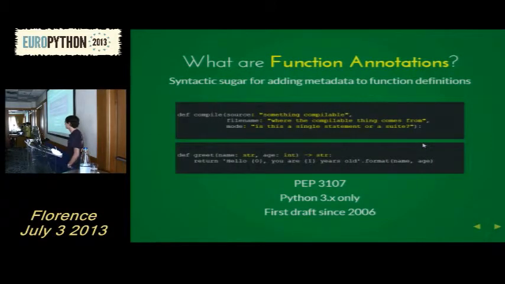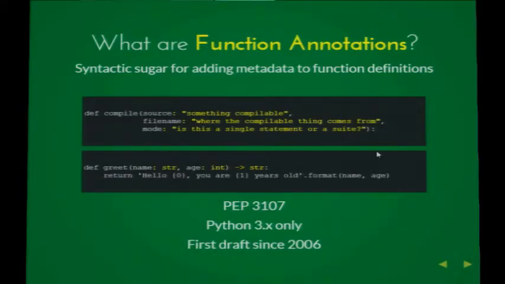Okay, let's start with the topic of the talk today. I'm here to talk to you about function annotations. This is a feature that is kind of hidden or not well known in Python, and that's why I'm here to talk a little bit about this. I know this talk was in the category of intermediate, but I know a lot of Python developers that don't know about this feature. So I'm just going to start telling you what it is, in case you don't already know.